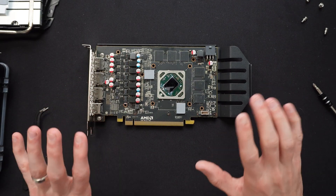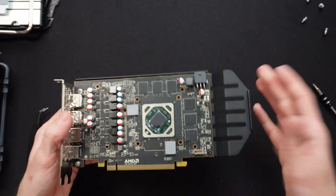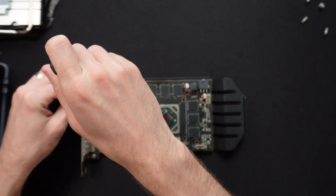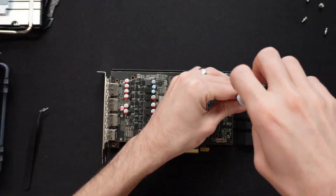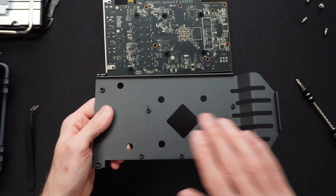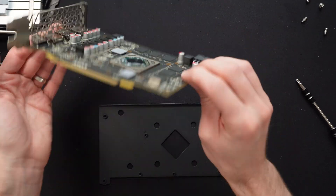The only other thing to check in this teardown is to take the backplate off to see if there are any pads on the back. It's actually a metal backplate, not even plastic. If they had some sort of thermal solution touching the backplate, you could get some extra cooling on the back side of the card, though I suspected we wouldn't find any — and as I suspected, there's no extra cooling dumping heat onto the backplate. That's not going to be in the picture, but all things considered, this card is perfectly adequately cooled.